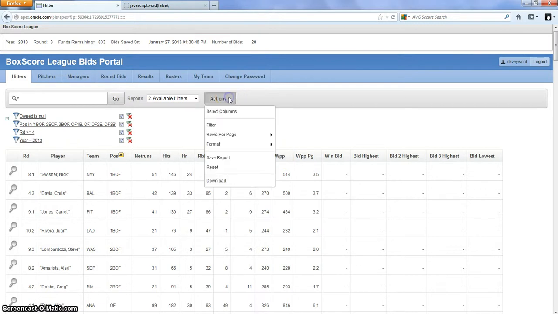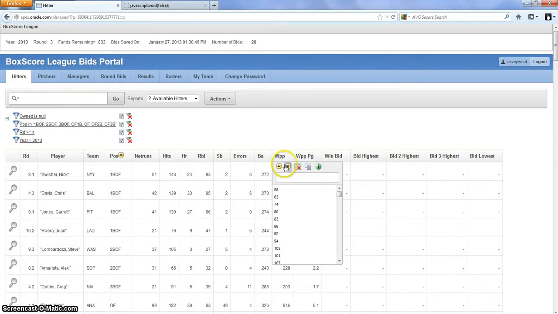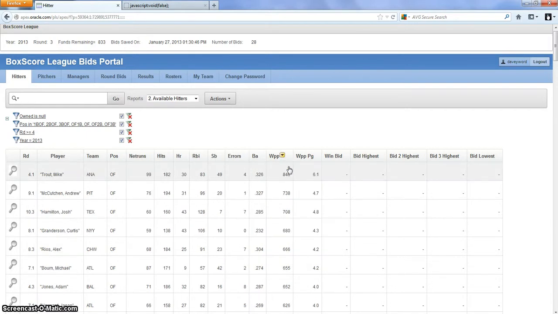So to do that, I will click on the WPP column, and I will select this down arrow, which means sort descending. So it'll be the highest to the lowest. So now I can see the available players ranked from highest to lowest, and for only outfielders.